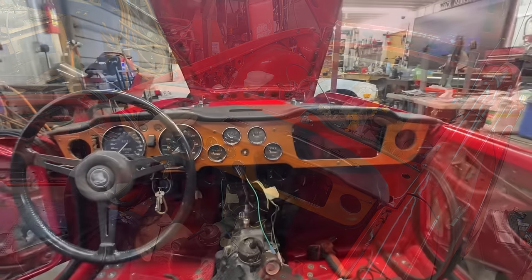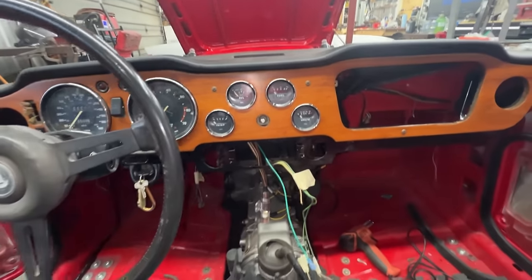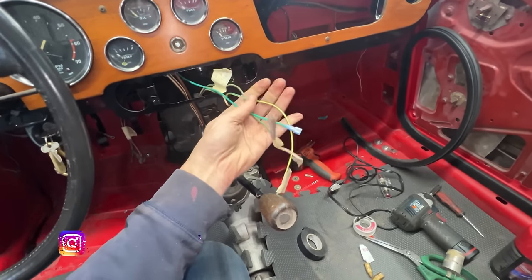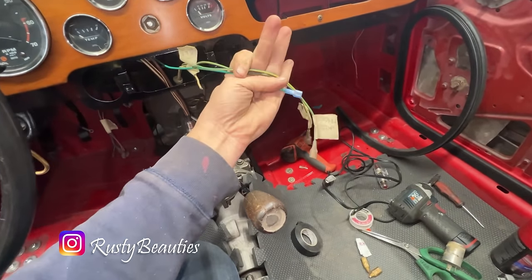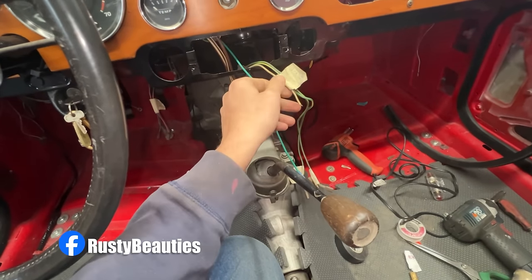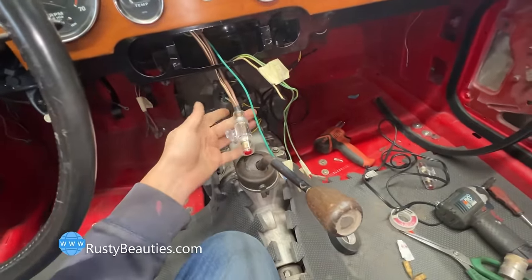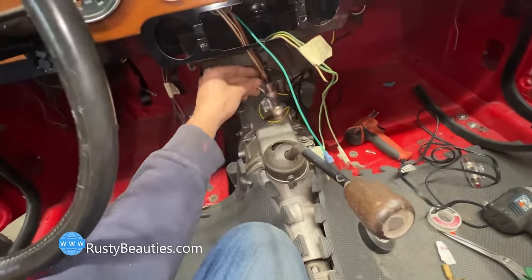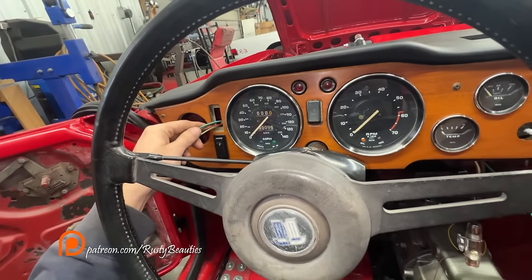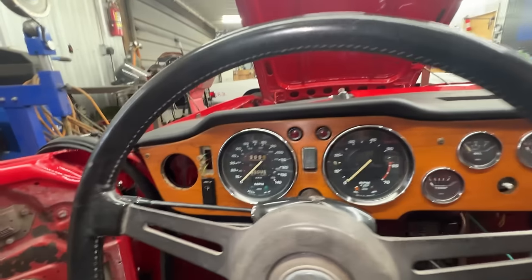That looks a little bit better — all the wire mess is gone. We only have these wires here: everything that goes to the switch for the blower and the ground for the blower. I don't know where this needs to be hooked up to ground but we'll figure it out. This is for the amplifier like we said, and the switch for the windshield wipers still needs to be installed, but I don't have the motors so I'm not sure how they go on the switch anyway. The dash looks great though.